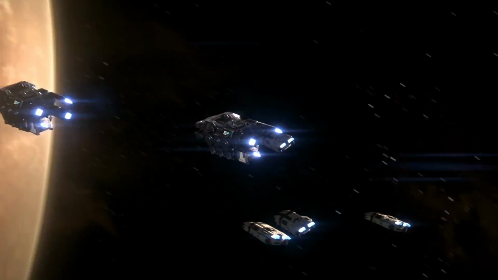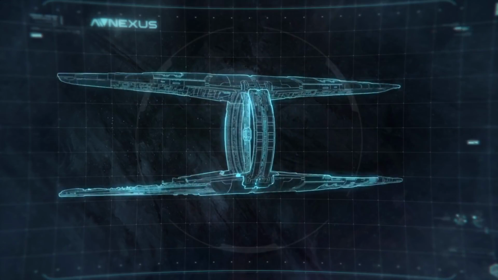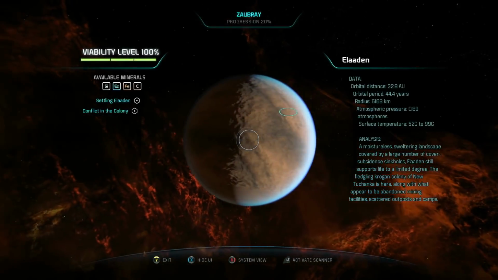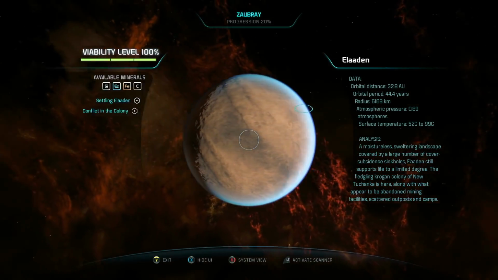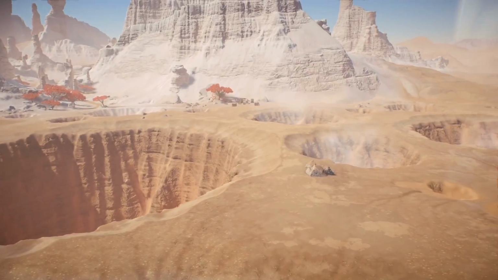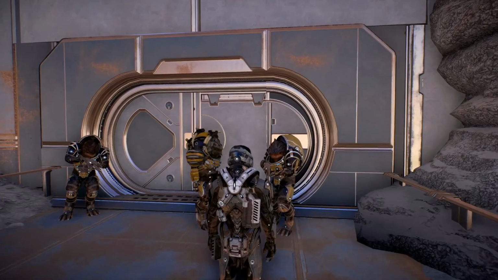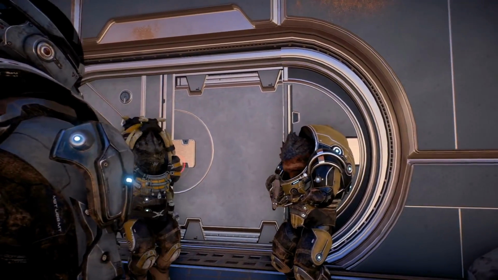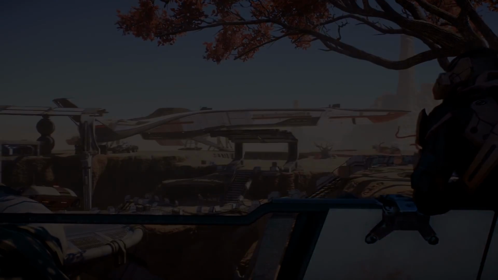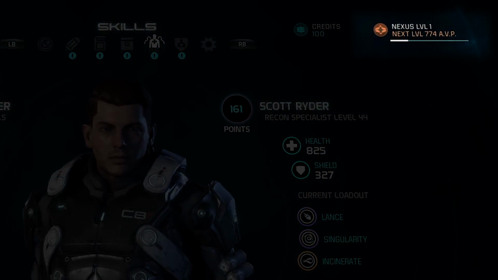Increasing planet viability does two things: allow for the creation of an outpost, and upgrade the Nexus, the Andromeda Initiative's space station. Before a planet can support an outpost, you'll first need to get its viability to at least 40% by pacifying threats, allying yourself to locals, solving environmental problems, and accomplishing specific tasks related to that planet's story. For example, in the case of Elodin, your relationship with the Krogan will determine whether you can build here or not. Regardless of whether you build an outpost, your exploration and discoveries will also give you Andromeda viability points.